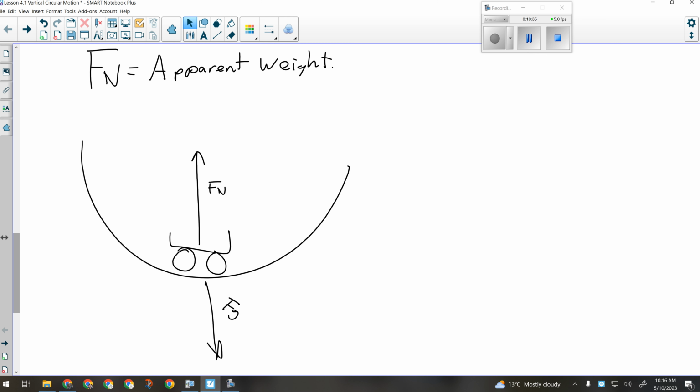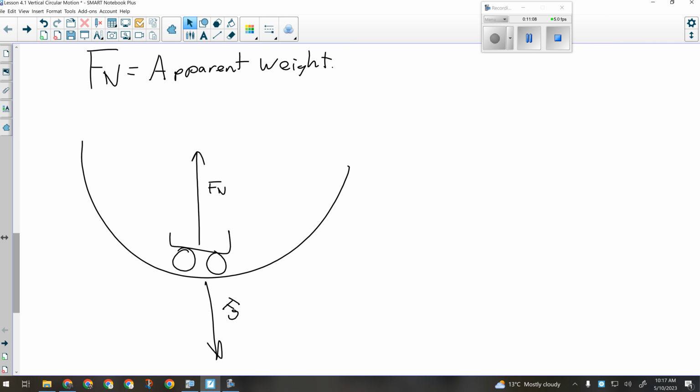The bottom of a loop is where you always feel the heaviest, because it's where the track has to push on you the most. If you were flying in a fighter aircraft, like in Top Gun, after they dropped the bombs and did that big climb, that's the bottom of a vertical circle. That's where you would pull the most G-force. Your apparent weight would be incredibly large, maybe 9 Gs, so 9 times your normal weight, like an elephant is sitting on your chest. So that's what happens at the bottom.